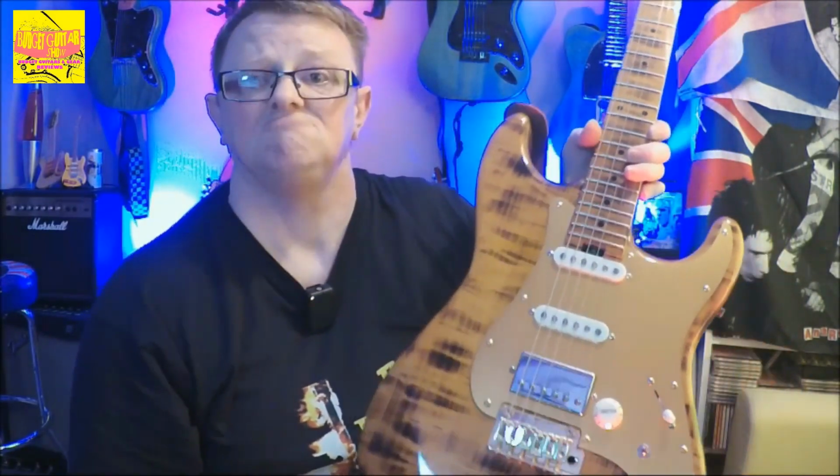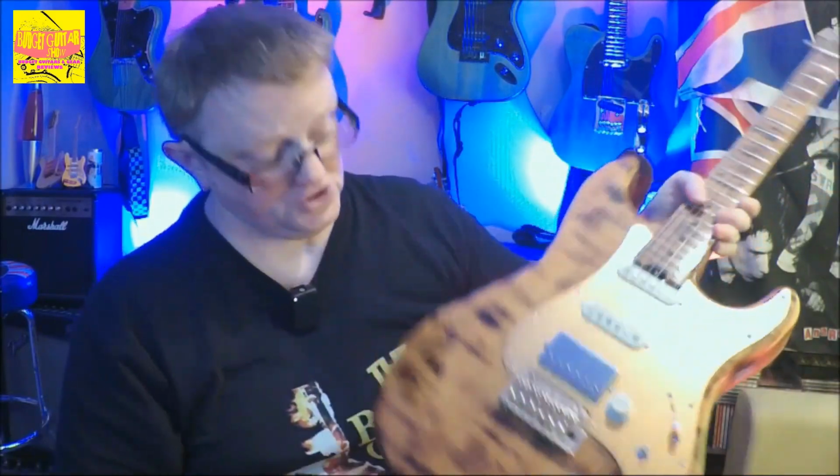Now, of course, this is a cheaper variant, and I can't say that it feels cheaper, but of course, this bridge is not a Wilkinson bridge, and it has made the guitar go wildly out of tune, as I said, when using the tremolo arm. If you didn't have the money to pay for the Fasley version of this guitar, then yes, this would be a real good buy if you knew how to set the bridge up properly so that it doesn't keep going out of tune.